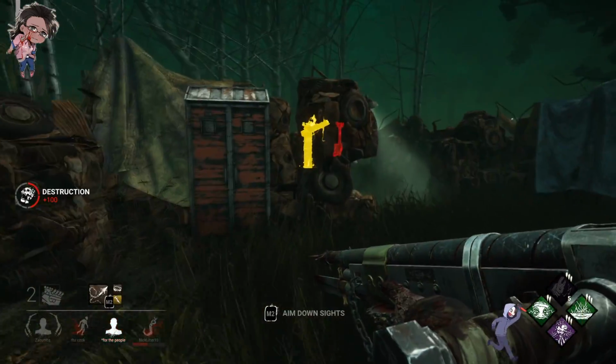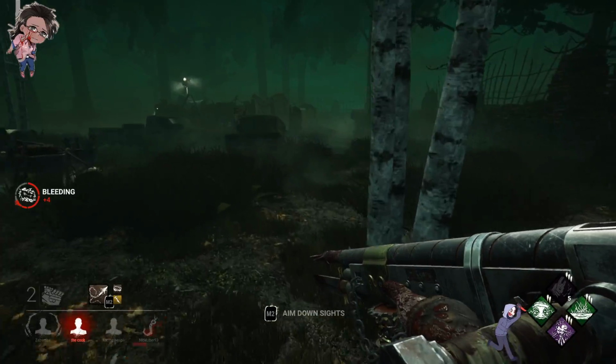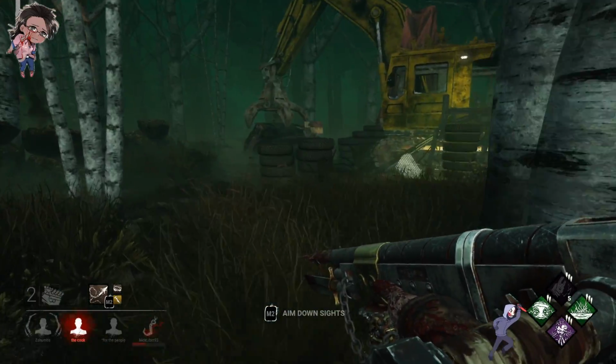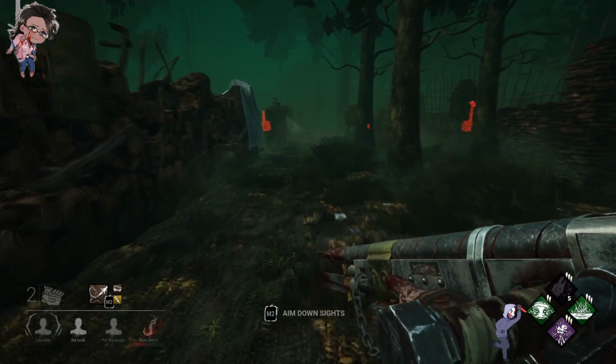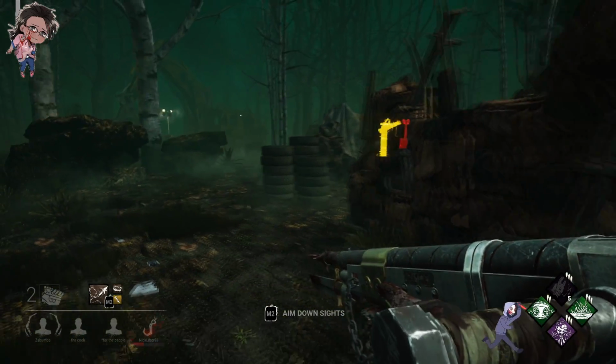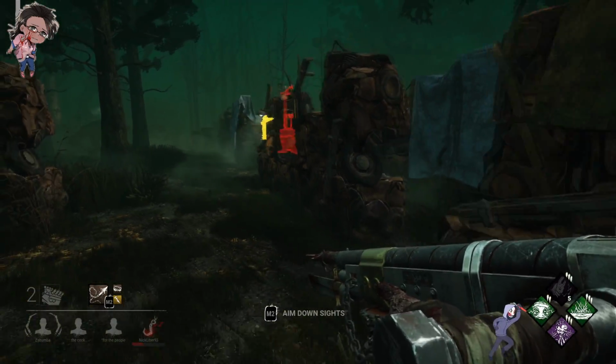So they're going to cleanse our totem, and I might wait for that to happen, to be honest, because we need the information. I think we have 2 or 3 people dead on hook. I have a feeling they're all over here, so we're going to leave this girl. They're going to cleanse our Retribution, and then we're going to figure out where the rest of everybody else is.